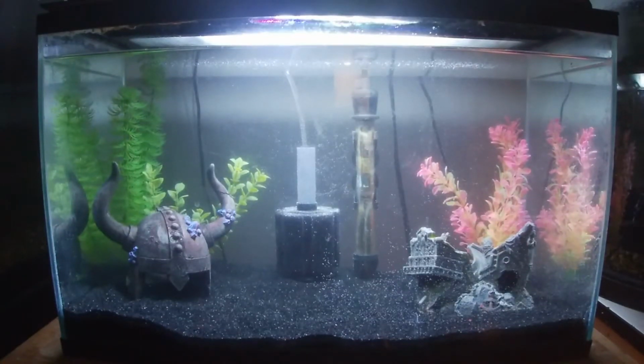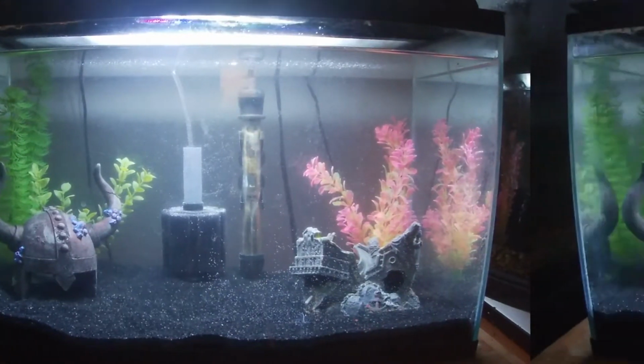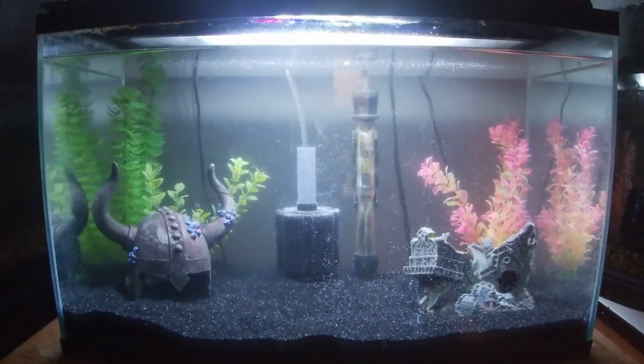Now I'm going to plug in the heater and the sponge filter. The first one I'm going to plug in though is the heater. Also, a quick reminder to always let your heater sit in the tank to get adjusted to the water temperature, because if you don't and you have it in really cold water and you turn it on, they can shatter. But the water I put in here is already warm, so I think the heater is already kind of adjusted and can probably just be turned right on.